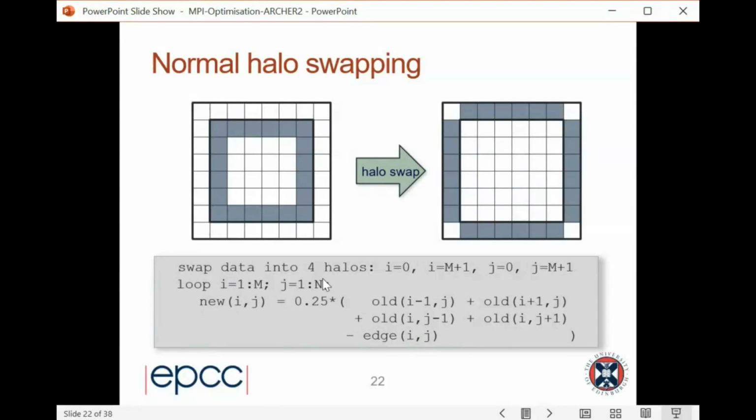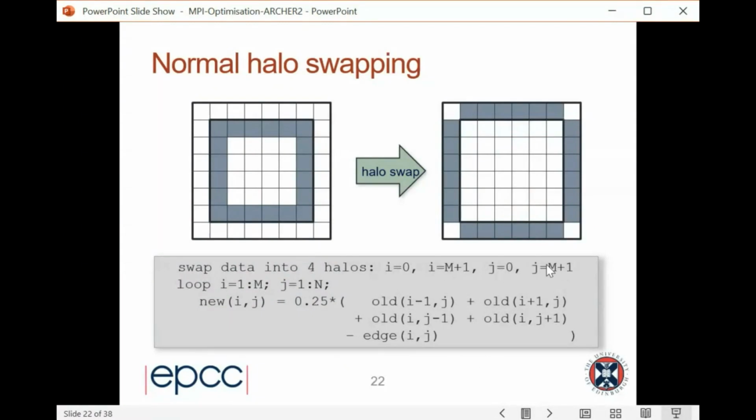The important point is you have an update, so you have a problem size of m by n. We have an algorithm which requires data from the 4 nearest neighbors. It's a 5-point stencil, and therefore what we've done, the standard thing, is extend the local domain not to be from 1 to n and 1 to m, but to be from 0 to m plus 1. There's a typo here, apologies. One of these should be n.